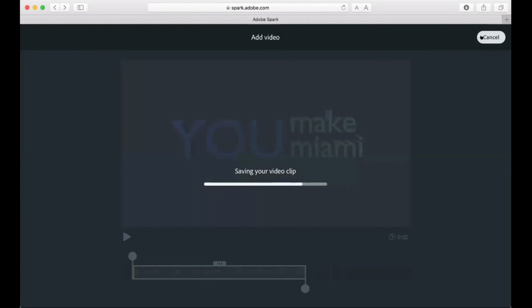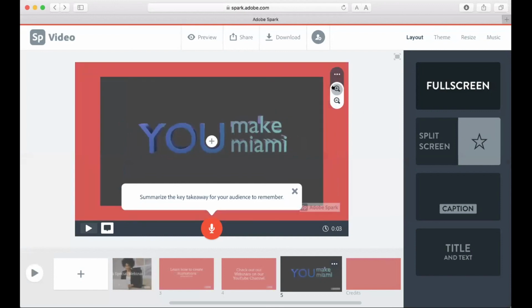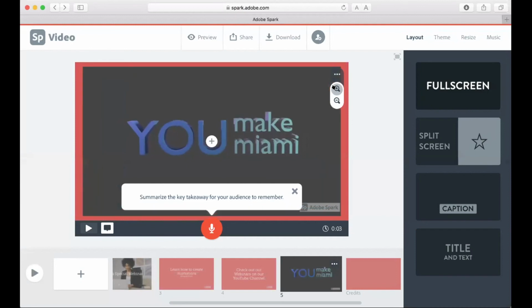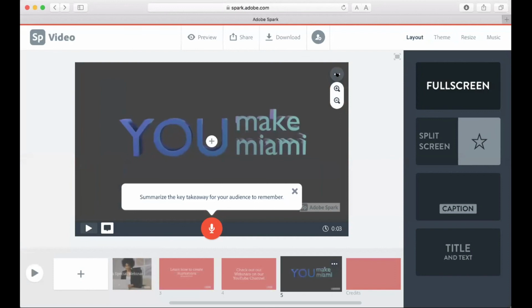And it takes a little bit, because video takes up a lot of space. It takes a little bit of time to load. And if you see over here, you can also increase or decrease the size of the video. If it doesn't fit, you can make it larger or smaller. Use that size. You can also trim it.